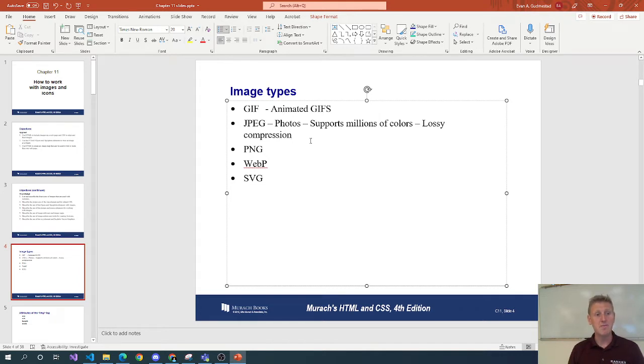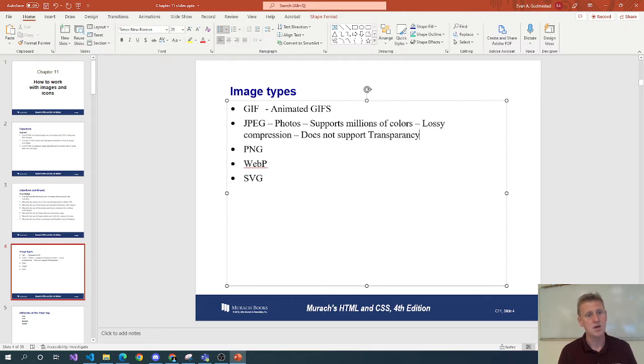And so you might notice the more you save and resave a JPEG, it's going to become more and more pixelated. And so that's kind of a problem with JPEGs, in that they lose some of their quality the more you save and resave a JPEG. Another thing about JPEGs, it does not support transparencies.